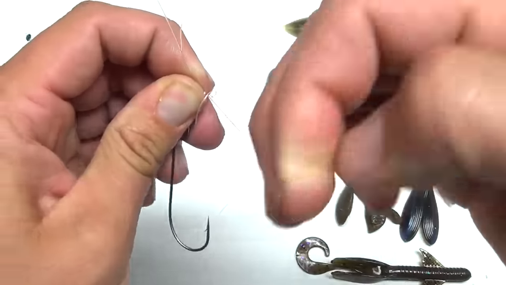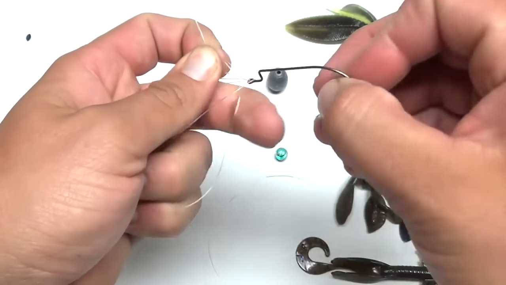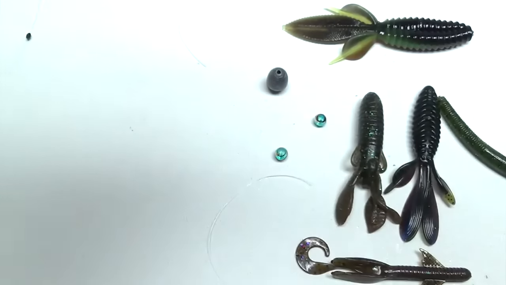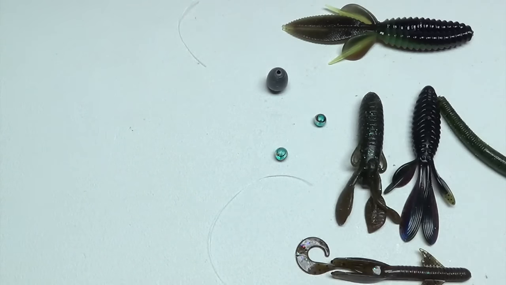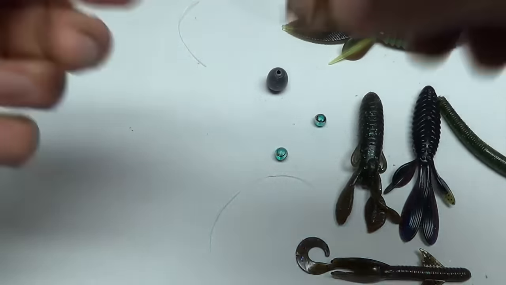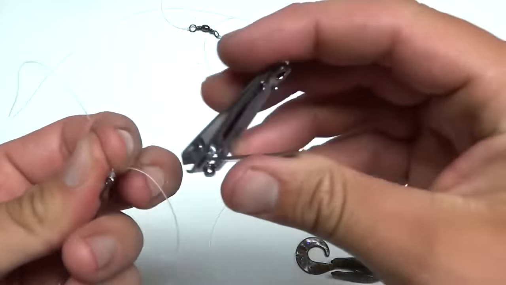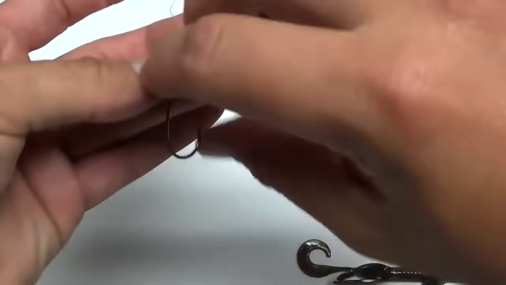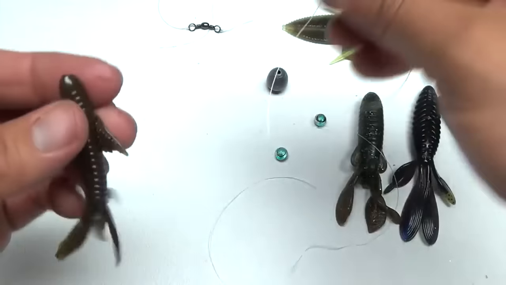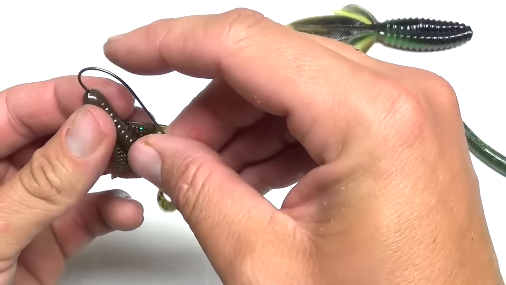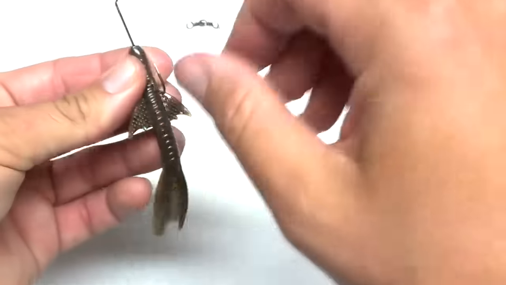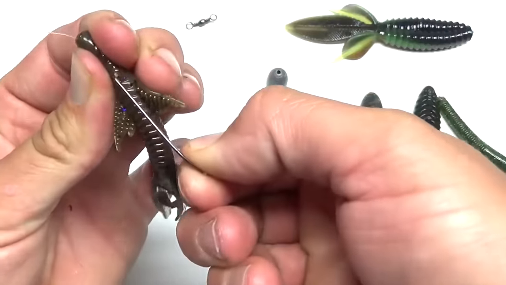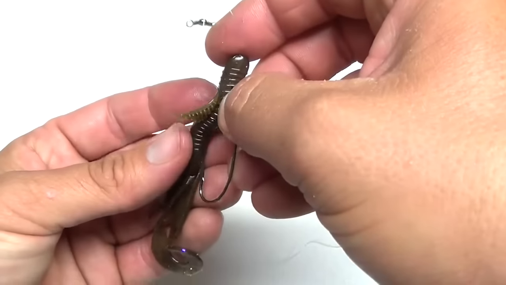But like I said, I mean, there's all sorts of different plastic baits you can use. So whatever plastic bait you're using will determine the hook that you want. And then just pick whatever soft plastic you want. Just thread it on your hook Texas style. Make it good and weedless.